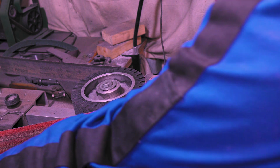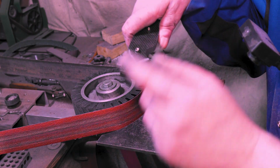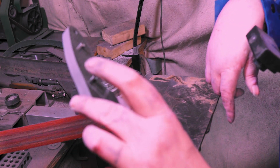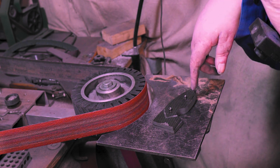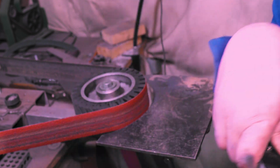So all the other ones I cut on the bandsaw because I kind of knew where I wanted with them. But this one, I'll show you what I do. See, I take the pivots out. That's why I use pivots for everything. So we'll just put them on the pivots, get this turned on and get this shaped out. Actually, I take that back. I'm gonna cut this on the bandsaw, then we'll shape it.